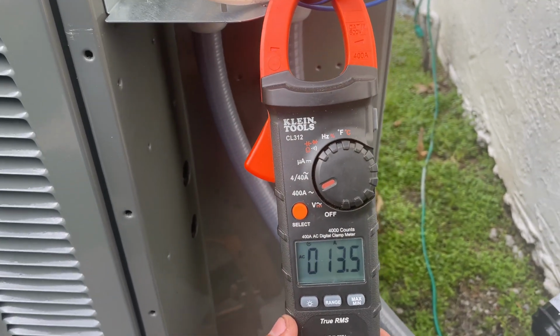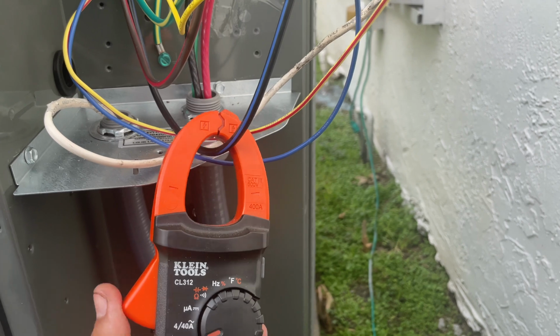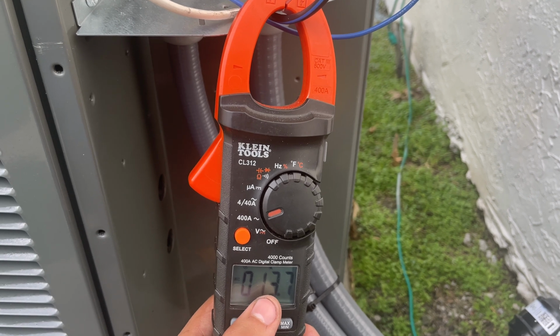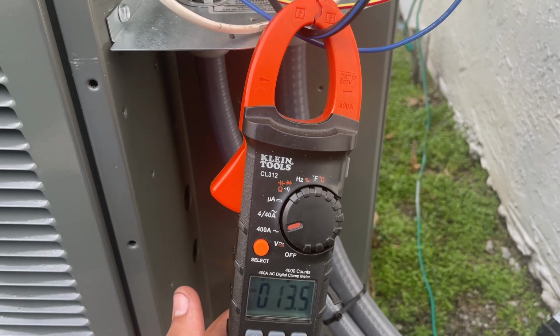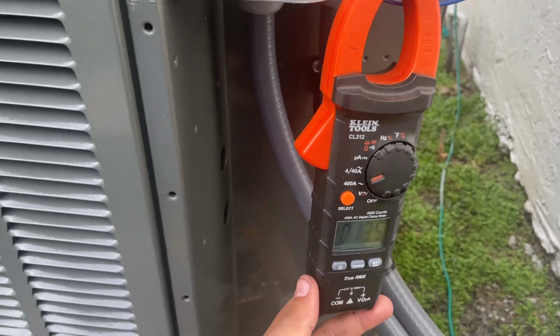Okay, for these two-stage units, you always have to clamp on the black wire, always, just to check if it's on a two-stage right now. And right now it is. Usually around 11 or 12 and higher, that's a two-stage, and if it's 10 and down, that's a single stage. So right now it's running on two-stage.